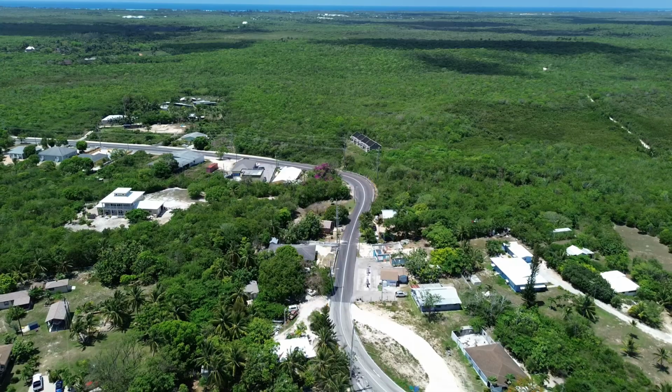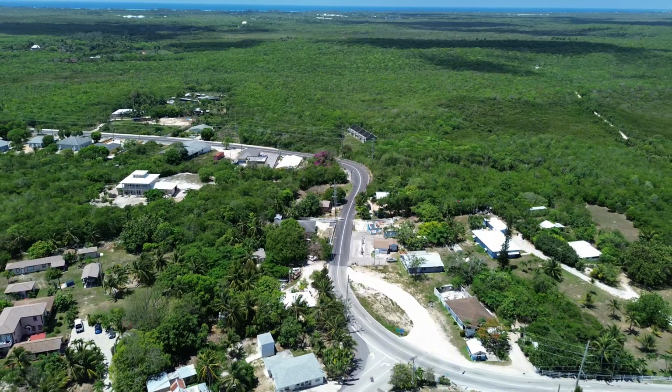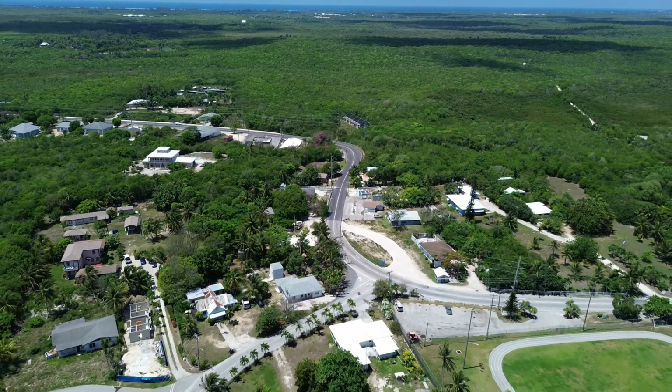You won't find a lot of things that you can get on 7 Mile Beach, the same way that you will miss a lot of things if you don't get to stay in North Side. So the location is very important. Especially for people coming to the island for the first time, be aware that the Bay is located in the eastern district, in North Side, which is about a 45 minute drive from the airport, depending on traffic.